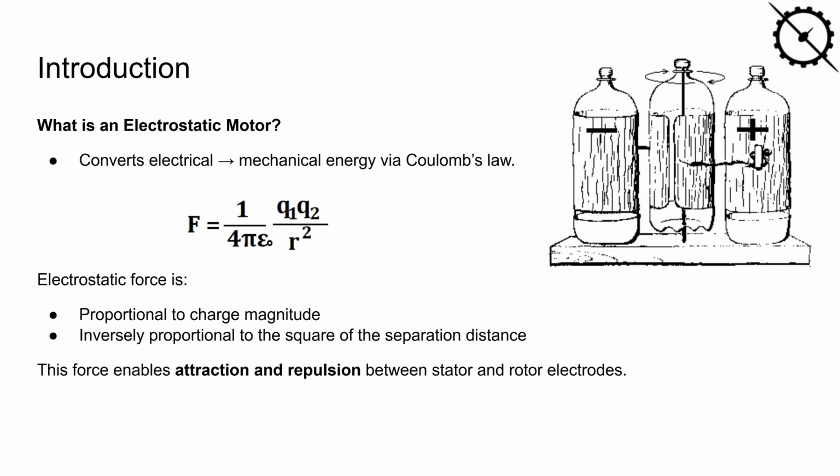So for the introduction, what is an electrostatic motor? It converts electrical energy to mechanical energy using Coulomb's law. Electrostatic force is proportional to the charge magnitude and inversely proportional to the square of the separation distance. This force enables attraction and repulsion between the stator and the rotor electrode.